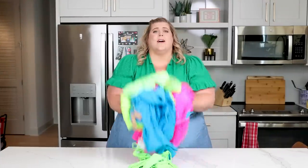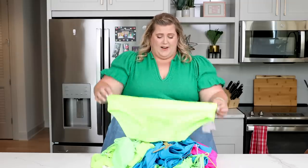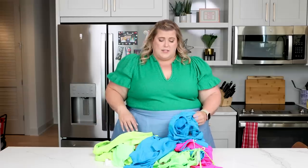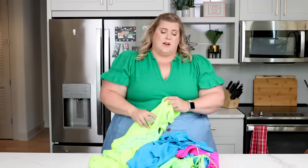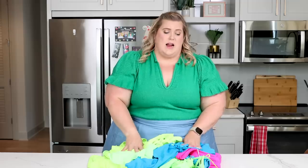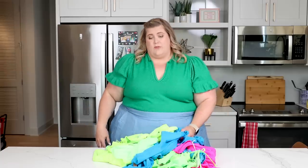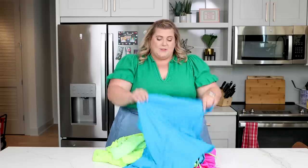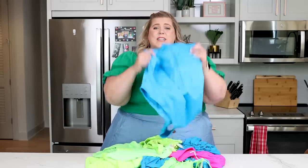Everything else works — it just depends on your personal tastes. That was fun. I hope you guys enjoyed me trying on all these swimsuits and playing this little guessing game. In the end, I'm going to say what I didn't think I would say: they are different. There are some differences in seaming across the briefs, some differences in dye batches — Good American tends to be a lighter hue where Skims tends to be darker. Skims is more eco-conscious than Good American. While their designs are eerily similar and in the same color family, they are constructed differently — they are not just the same brand selling under two different names, which was literally my conspiracy theory going in. And I'm wrong, and that's okay. That's what makes fashion fun: learning and trying new things, and sometimes you're wrong. Links to everything are down below — have an amazing rest of your day, guys. I'll check you later. Peace.